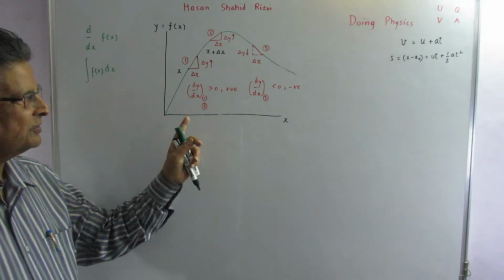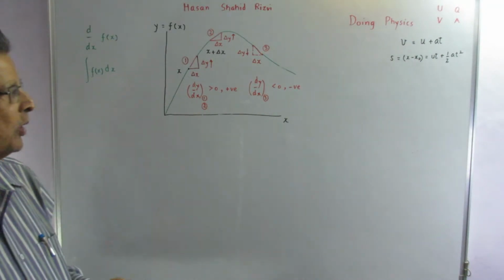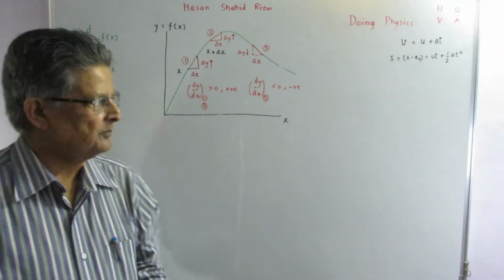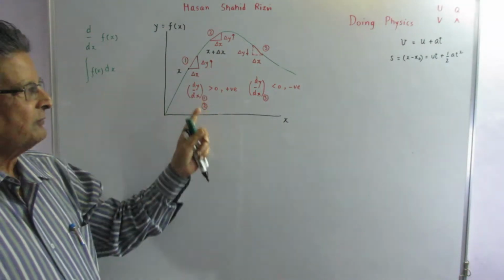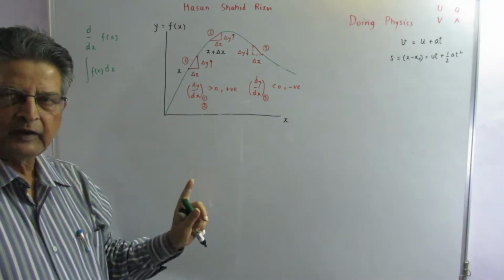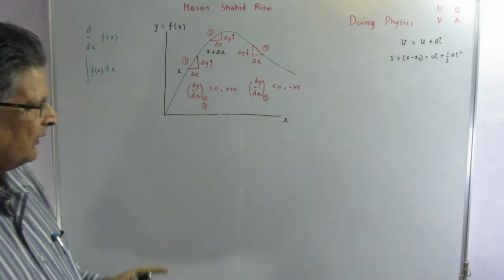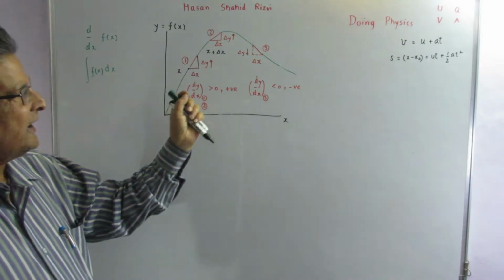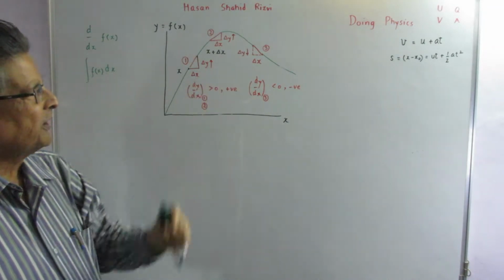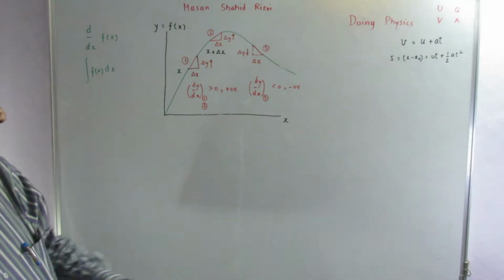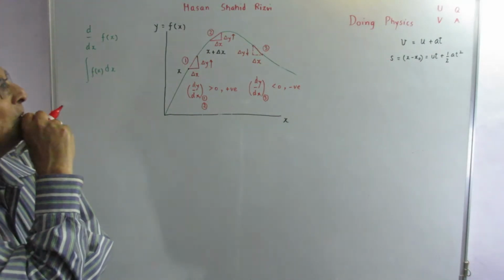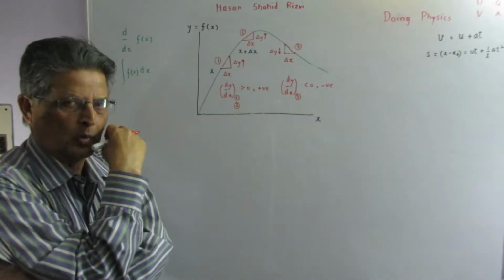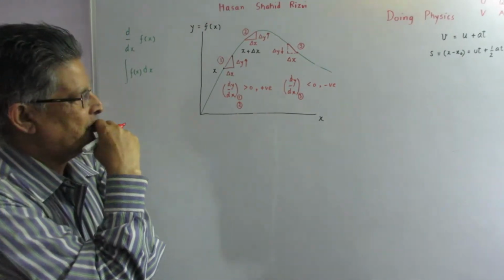I would like to just remind you what is the difference between a positive value and a negative value. A positive value becomes a negative value, or a negative value becomes a positive value, only if it crosses 0. So that is the importance of 0, and let us try to see at what point the slope is equal to 0, dy over dx.